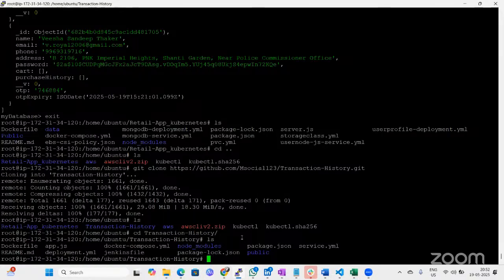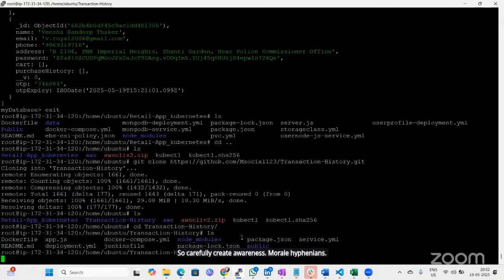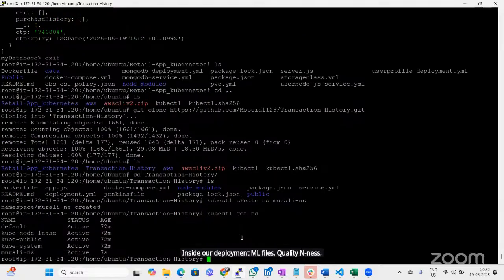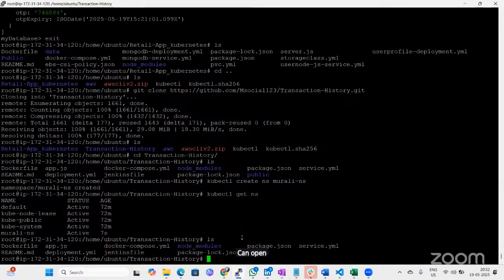Let me create a namespace, because retail application resources are already running in the default namespace. So kubectl create ns Murali-ns. Let me configure this namespace name inside our deployment YAML files. kubectl get ns, then give ls, then open the deployment YAML file.